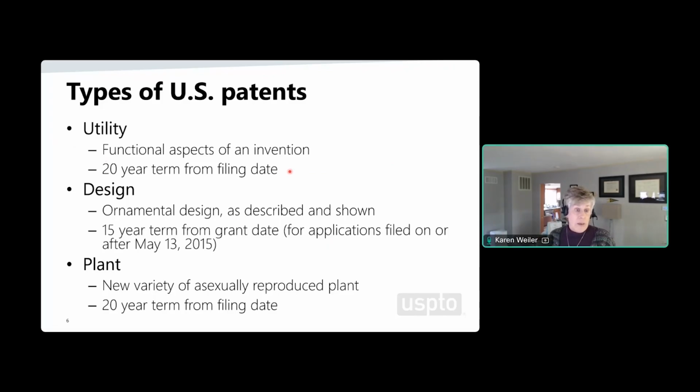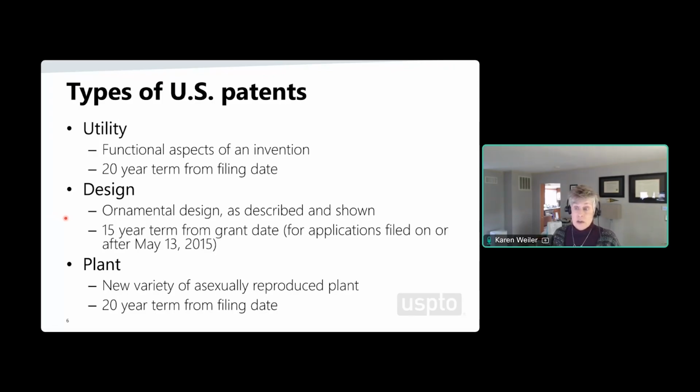The utility patent has a 20-year term from its filing date. The design patent, in contrast, protects the ornamental aspects of an article, such as its design or shape. These patents are directed to new, original, and ornamental designs for an article of manufacture.